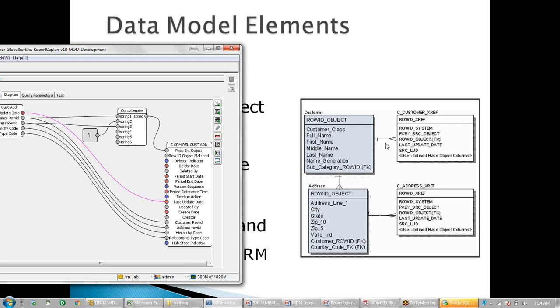Yeah, that's good. I'm following up on the same question about this relationship. If we are loading the parent first, and we are assigning those row IDs... No, we don't assign the row ID, because as of now I just told about the row ID. There is a different approach that we follow in MDM. We don't pass the row ID object, we pass some different value which converts it into a row ID object. So that's a different concept here.